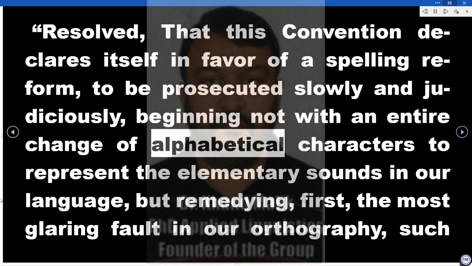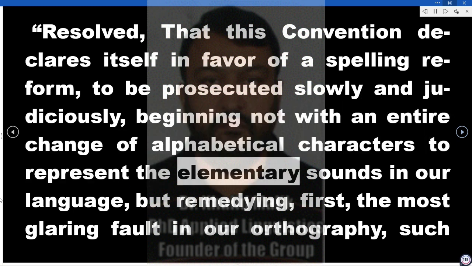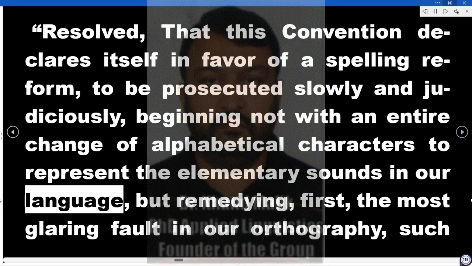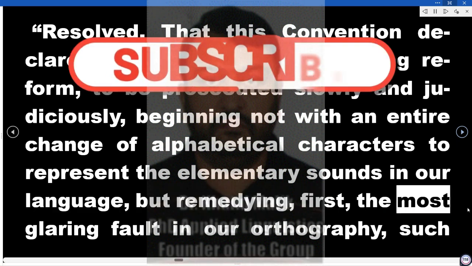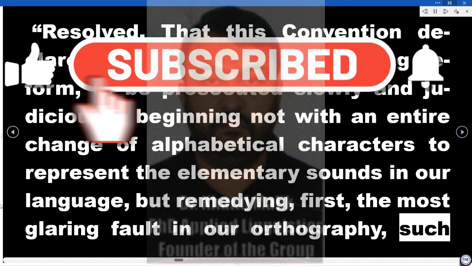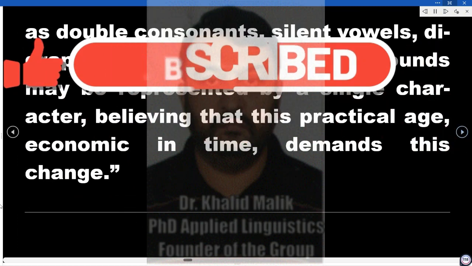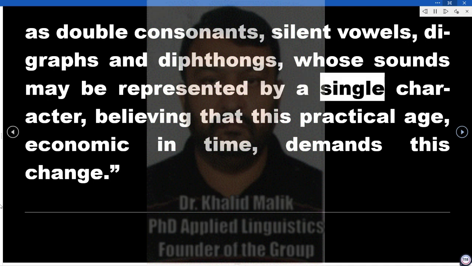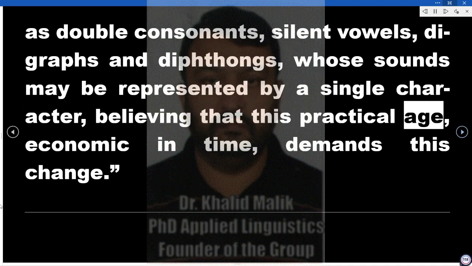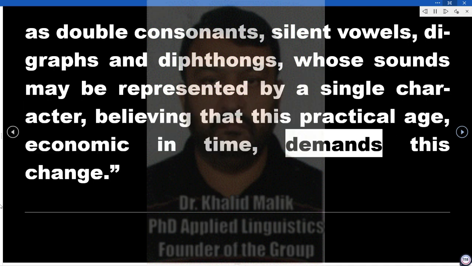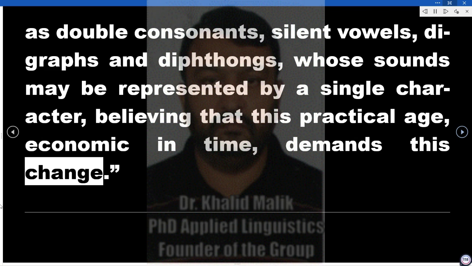with an entire change of alphabetical characters to represent the elementary sounds in our language, but remedying, first, the most glaring fault in our orthography, such as double consonants, silent vowels, digraphs and diphthongs, whose sounds may be represented by a single character, believing that this practical age, economic in time, demands this change.